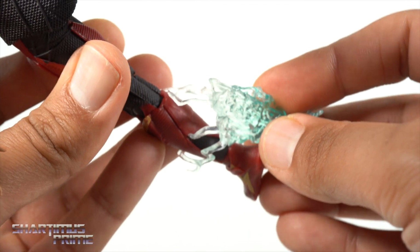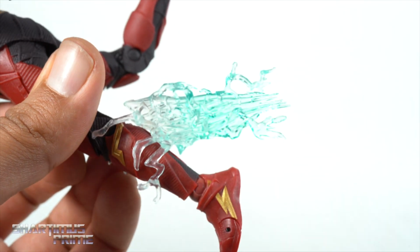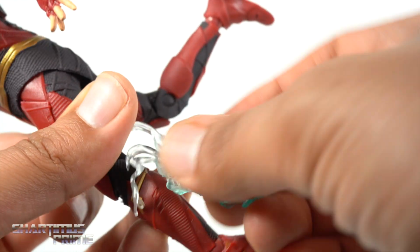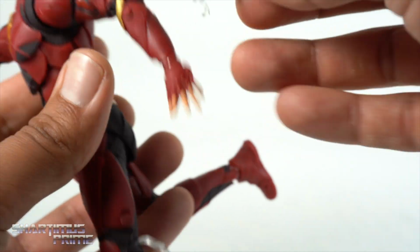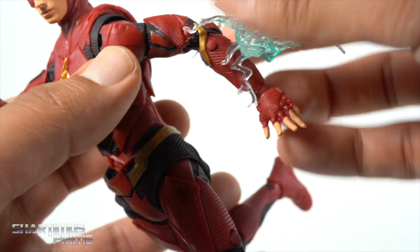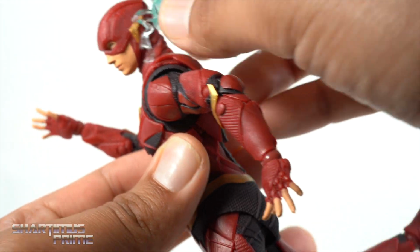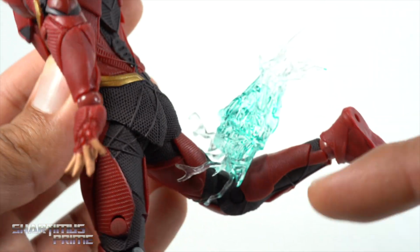It doesn't have an exact port like how we'd gotten with a Manipool Flash figure from McFarlane Toys, but you could see that you could get these to kind of wrap around and hang on. And I kind of like this, even though it's not as staple as having an actual port on there. It allows for some more creativity and everything, so I think that's pretty cool, and you'll be able to use it with other figures and stuff. I did one where I latched this onto the back of the head. I don't know, you do what you want with it. I think that's really cool, though. I do like these.